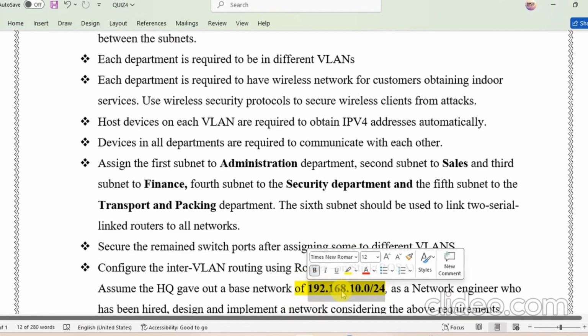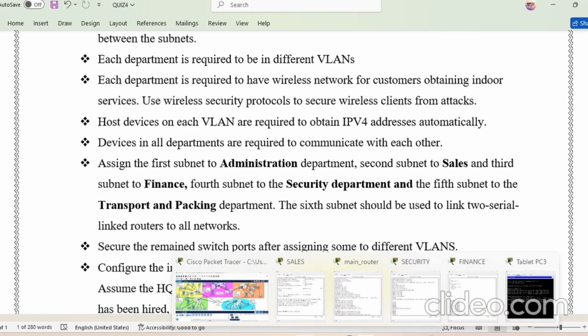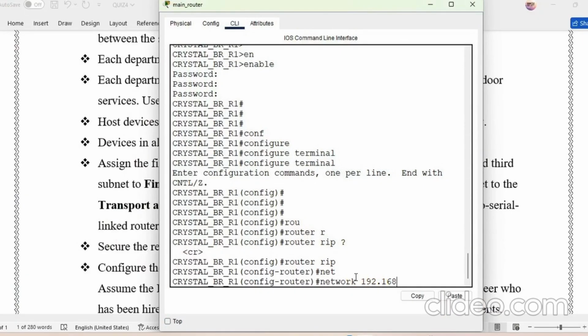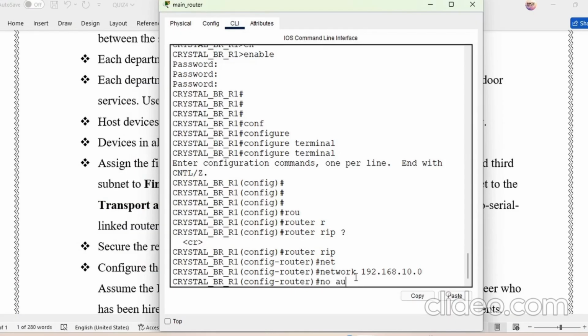Now that we were given this base network from the HQ, we are going to advertise this network because it is from this that we divided it and got 5 departments. So there is no need of advertising the 5 individual departments. We are going to just advertise this one only.